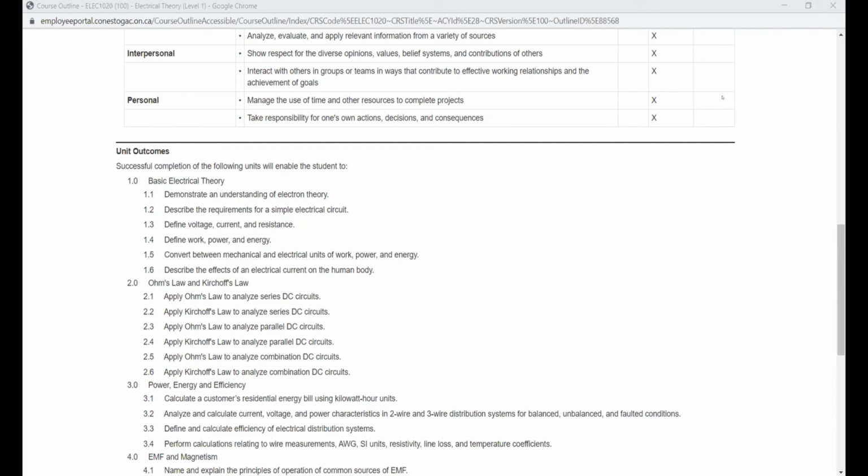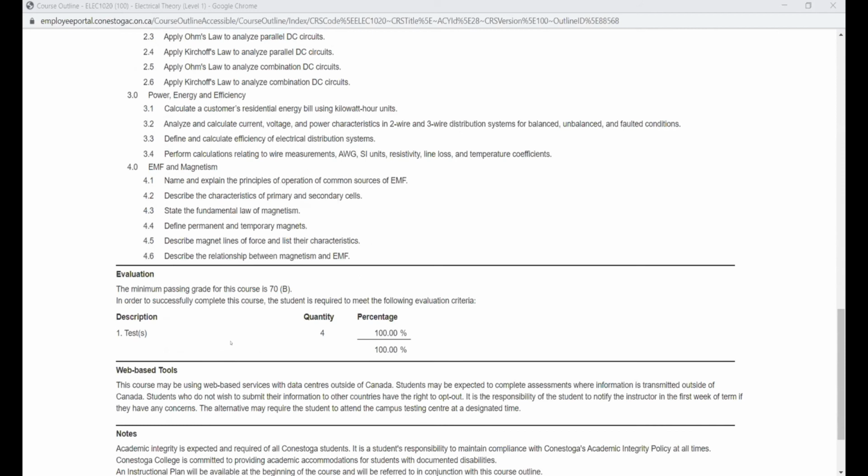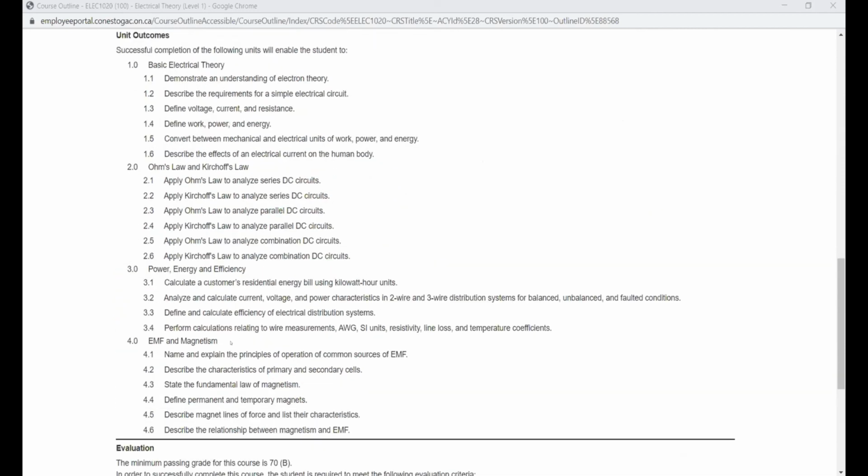And anyways, please, guys, take the time to go through all the unit outcomes, because this is how you will know what it is that you are supposed to learn. If we are covering something in this course and you wonder what's the point of covering this, then you can always fall back on the course outcomes and see, okay, this is part of the stuff that we are supposed to be learning.